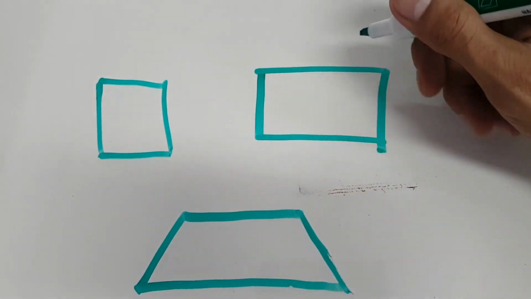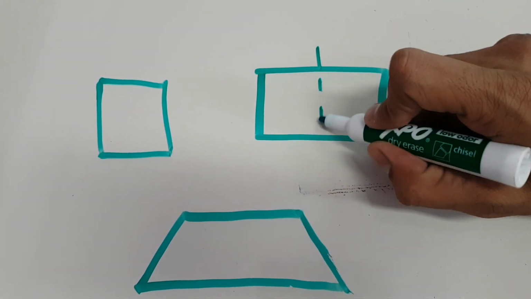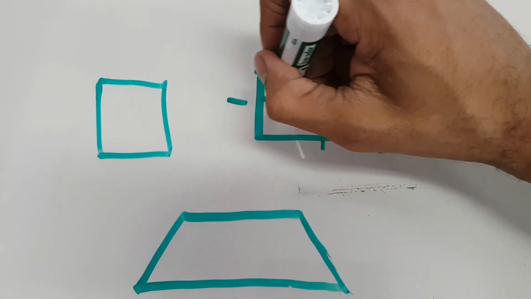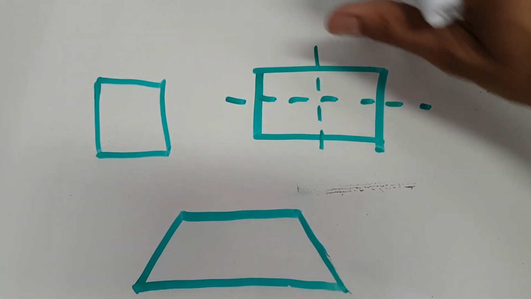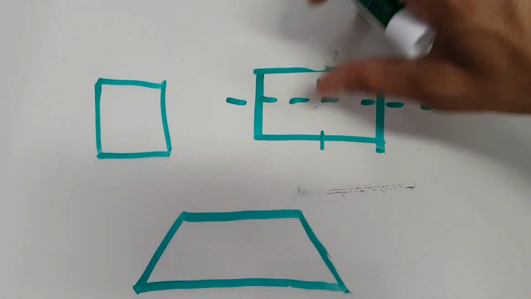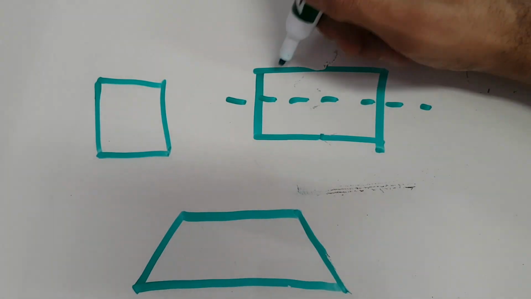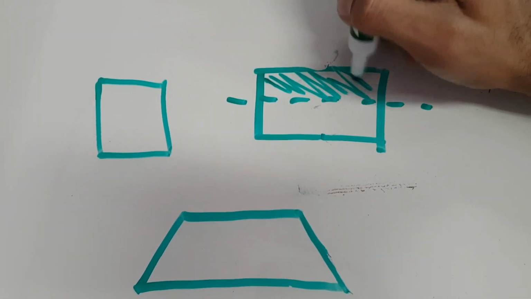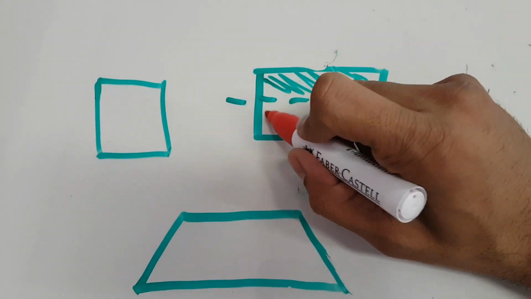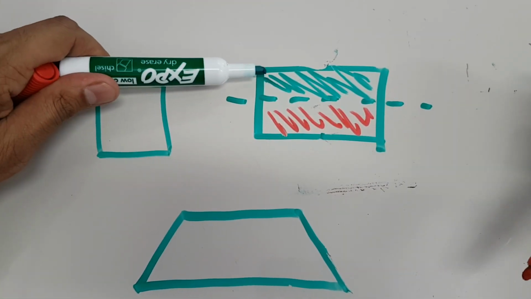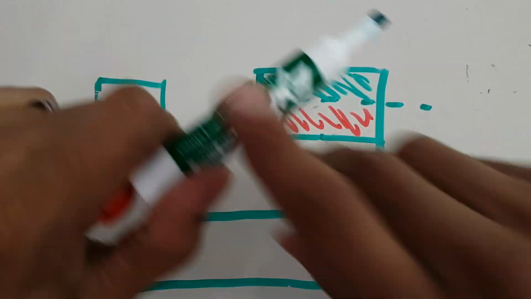Okay, so with a rectangle, that is considered a line of symmetry. Is this considered a line of symmetry? Okay, this is also considered a line of symmetry because the top portion is the same size as the bottom portion, and not only are they the same size, but if you fold it, this green portion would fold right on top of this portion, right?